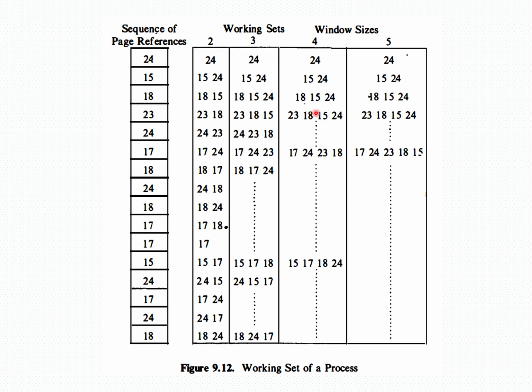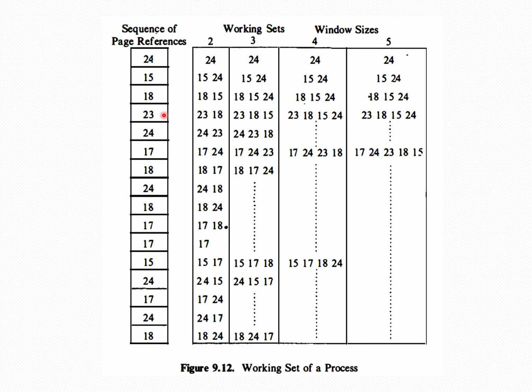So for window size 4 and window size 5, we don't need to copy the content from your secondary memory. Rather, the content is available in your primary memory itself, that means in the working set itself. So this will reduce the page fault, and whenever it is reducing the page fault, it is improving the efficiency also. So the higher the window size, the process efficiency will also be high.